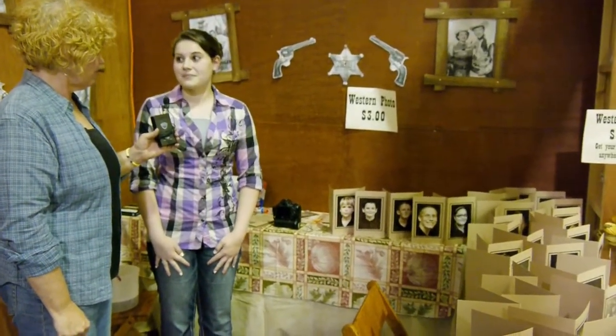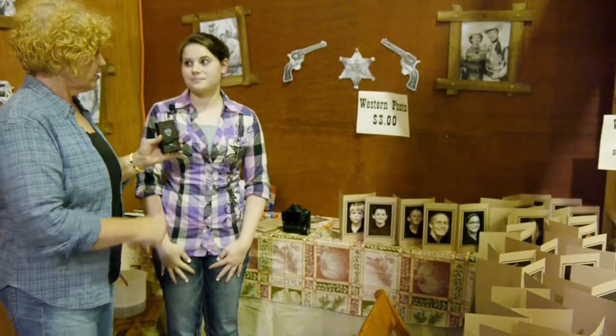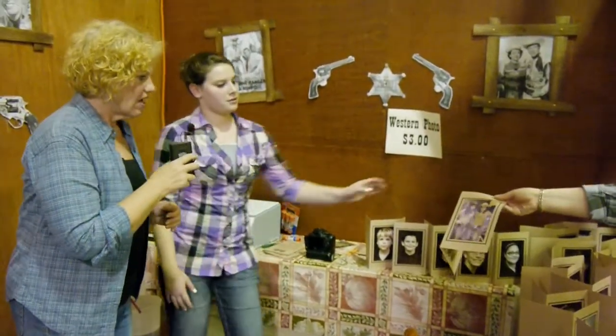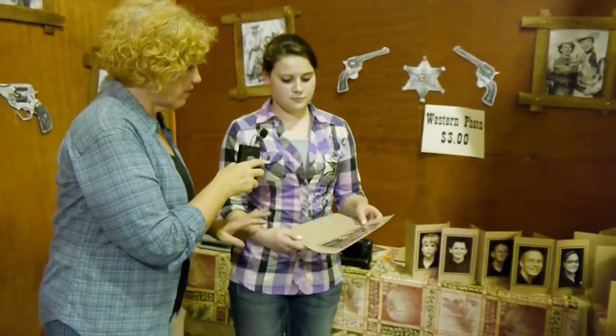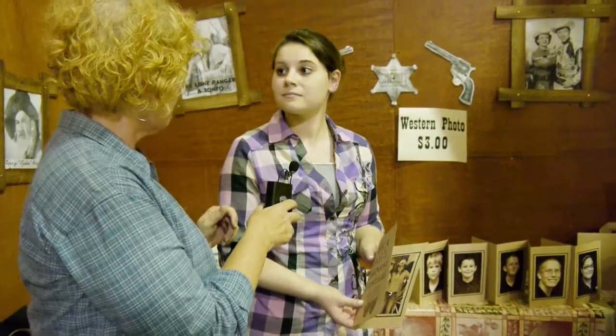So you're not charging for the pictures? No, we do. They're $3 for the pictures. Well, the great thing is they're brown tone, the sepia tone. So it really looks like a Western. Now, so you walk around and you see something you like and you snap a picture.